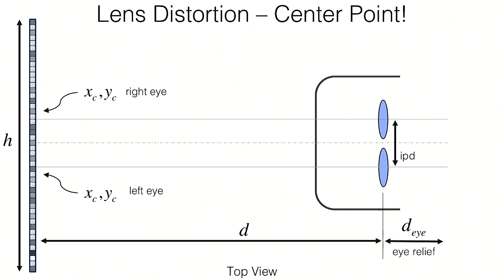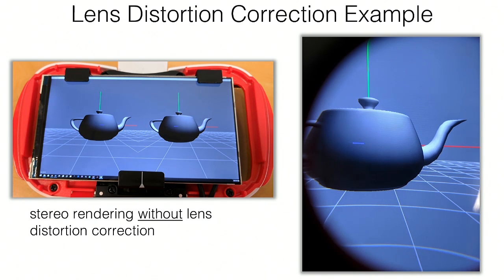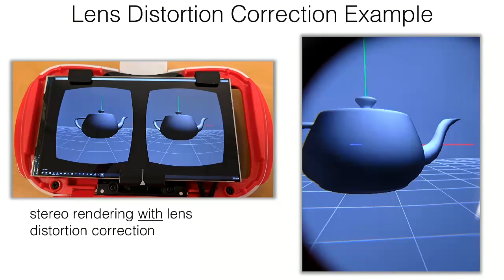So as I said before, the center of the point is essentially if you just drop a beam through the center of the lens, that pixel on the screen will define your center of the lens distortion. And as an example, if we see this image where we don't have any lens distortion on the left side, if we look through the lens, we'll start seeing these warped images. You can see the straight line is curving at the bottom. But if we apply the lens distortion correction, we start seeing straight lines becoming straight again.